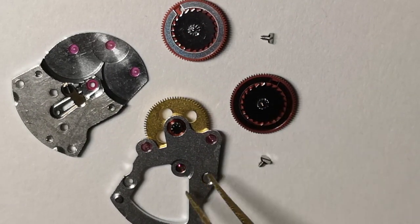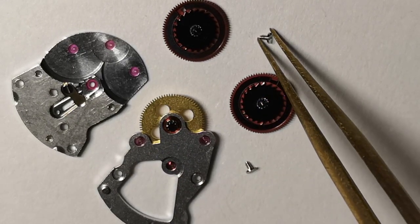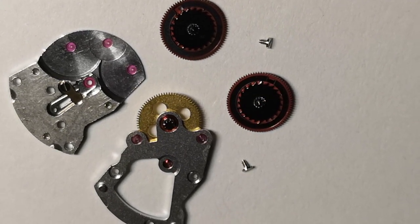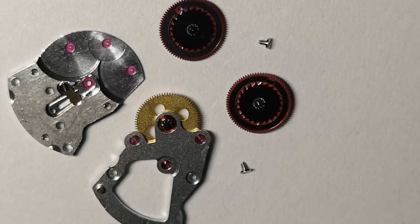And there we are, those are the major components of the automatic works. Now that we've done that, we can put those together with the rest of the components and just take a look at all the components of this really lovely movement by Rolex.